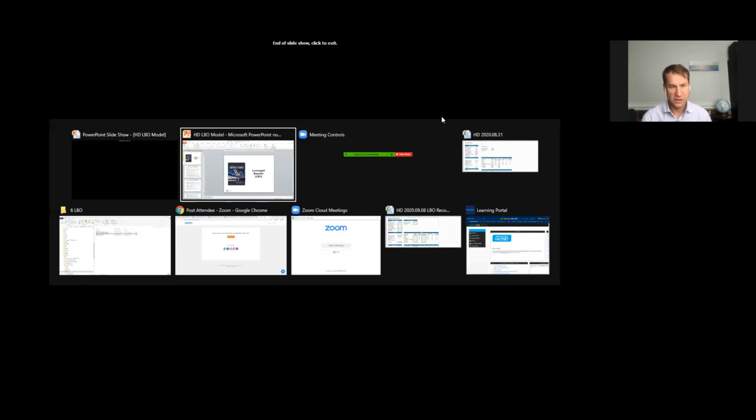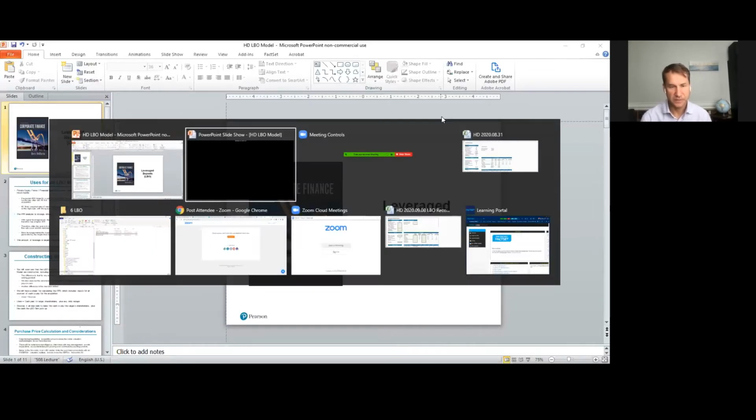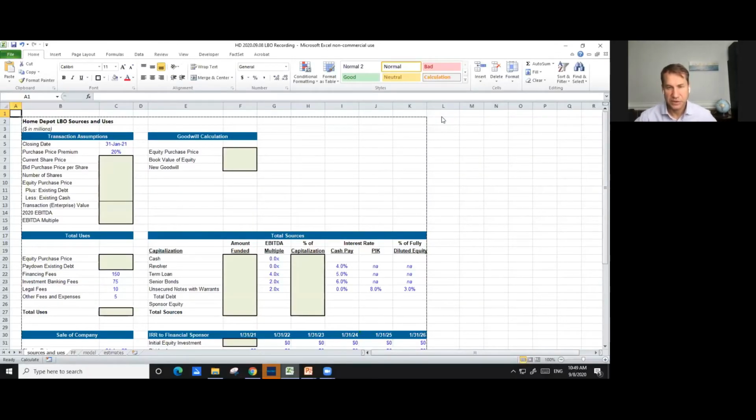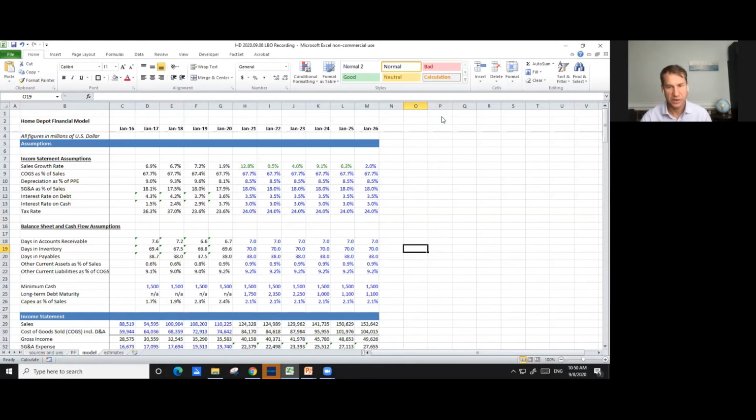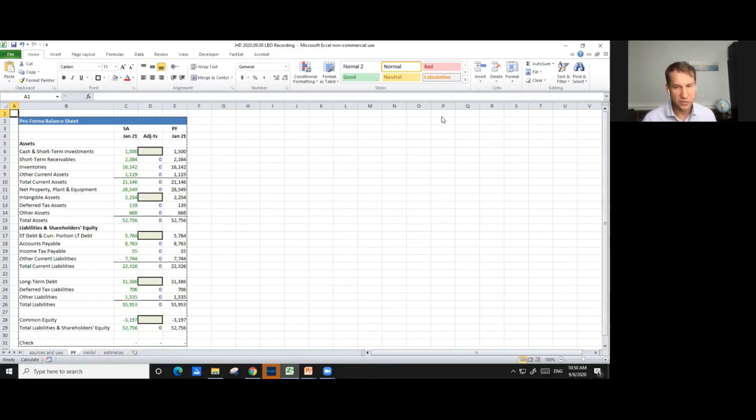Well, that's it for the introductory part. And now let me switch into the template that you have. Let me talk about how I came up with the template. The model and estimates tab is exactly what I covered in the prior two classes. I haven't changed it yet. I will change it in a few minutes, but I just wanted to make it easier to follow.